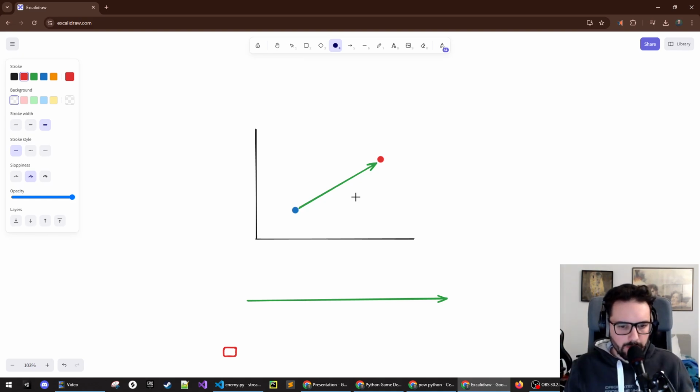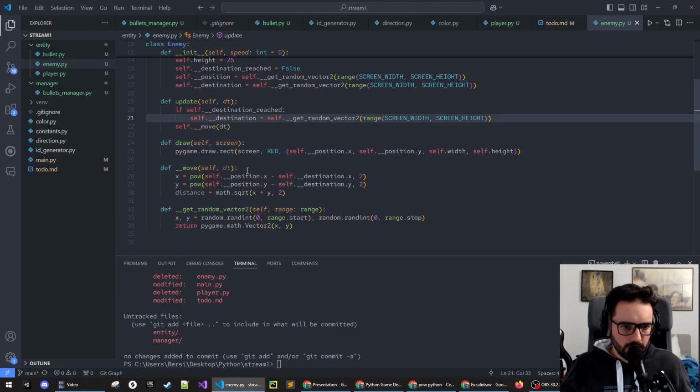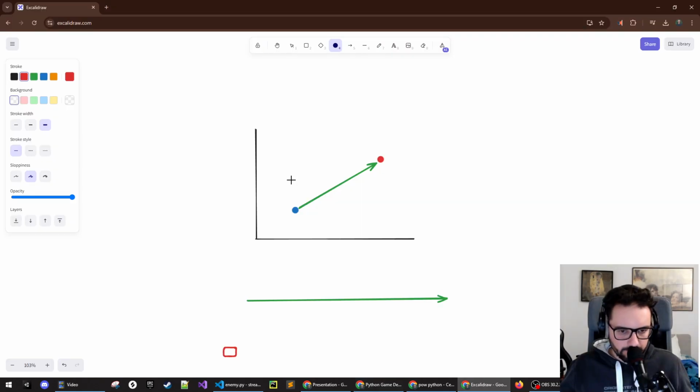If I remember correctly, the reasoning was, okay, I calculate the distance, and then I just move the distance divided by some constant. We need basically to interpolate between the blue point and the red point, which, okay, seems easy, but not for me now, live, extra live. So let's just think about it.